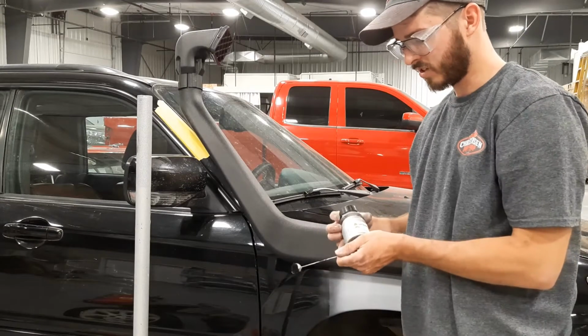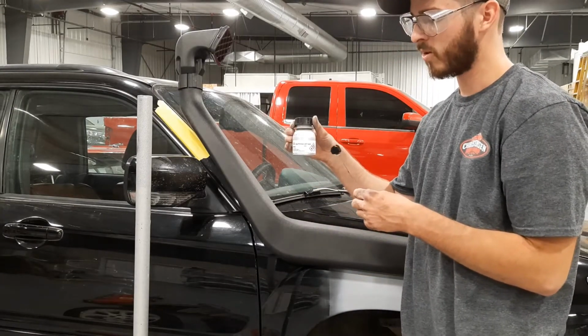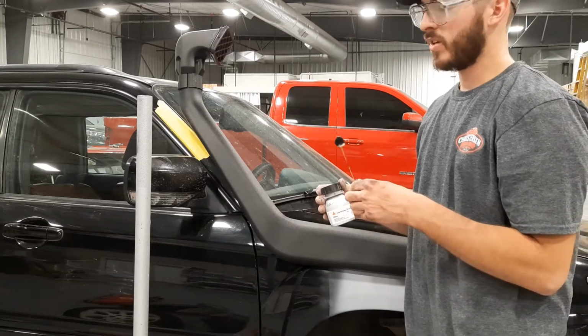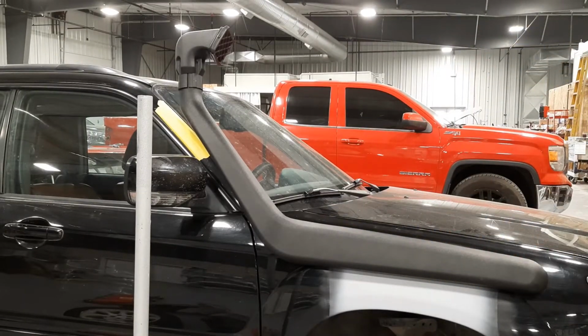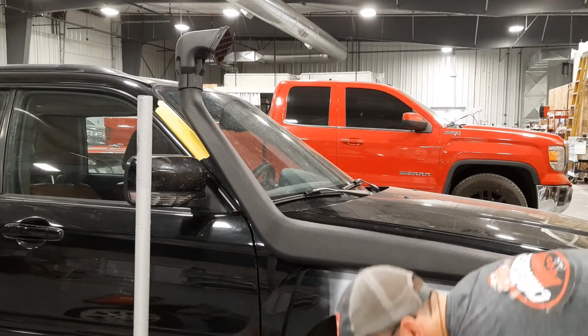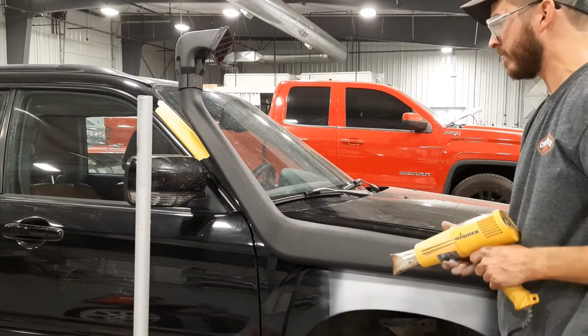Not sure if you saw in the time lapse, but I ended up going over all the bare metal for my holes with this. It's a primer that you use for when you do windshields. So it's just a type of primer. Happens to be black, so I used that to cover up the bare metal for my holes.